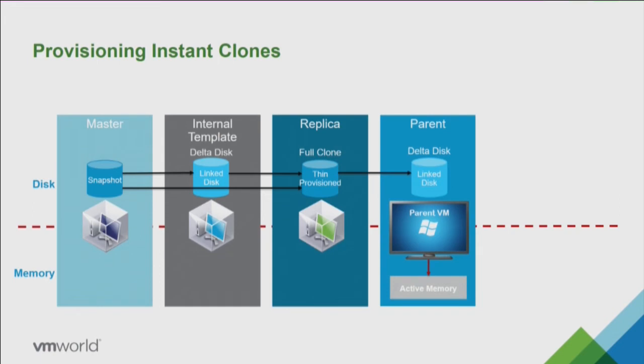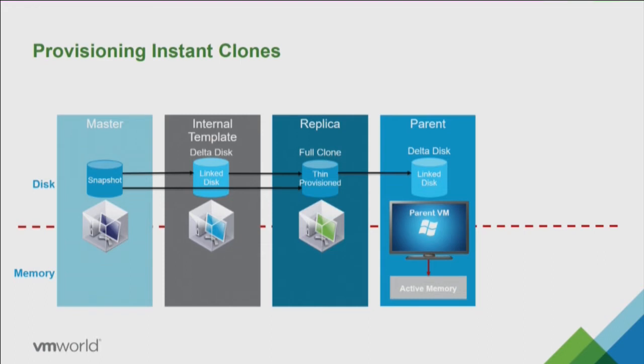The next object is something very new, and this is really the secret sauce or the magic of instant clones. This is a parent VM. The parent VM is a running VM that's on each host that you're going to put desktops on, and there's one per host per datastore. So if I have 4 hosts and 2 datastores, I'm going to have 8 of these, 2 on each host. It's a running VM. It's going to have a delta disk that refers back to that replica. It's kind of like a pre-stage of the actual instant clone itself.